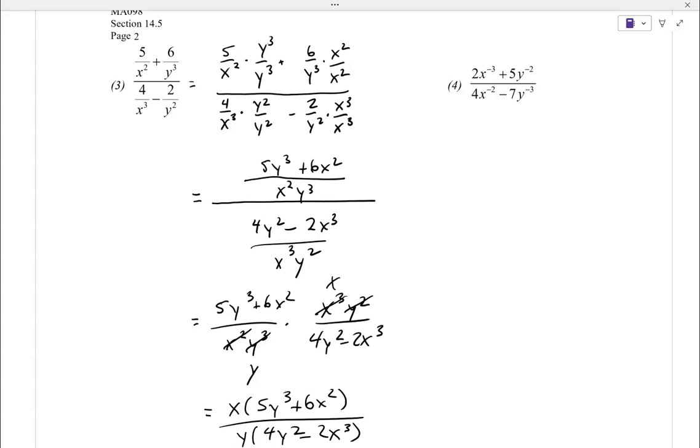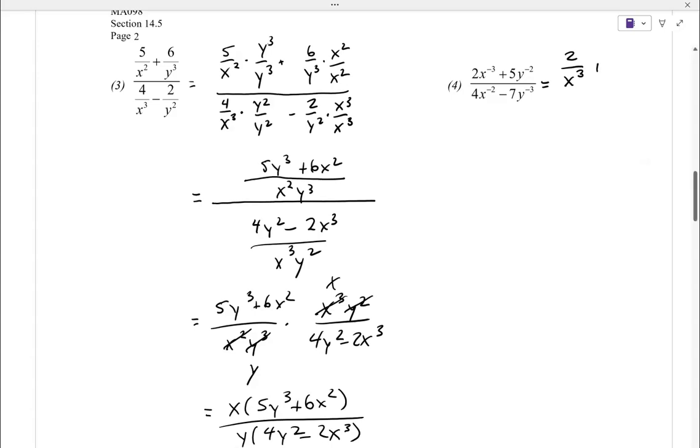All right, let's do this last one. I know it looks a little bit different, but it ends up being exactly like the previous problem. So we just need to talk about what we mean by a negative exponent. And all a negative exponent means is you make a reciprocal. So all it means to do is take that x and put it in the denominator. It's just a shorthand notation for a fraction. That's what the negative sign means. It says make a fraction, so just flip it upside down, and then the exponent becomes positive.